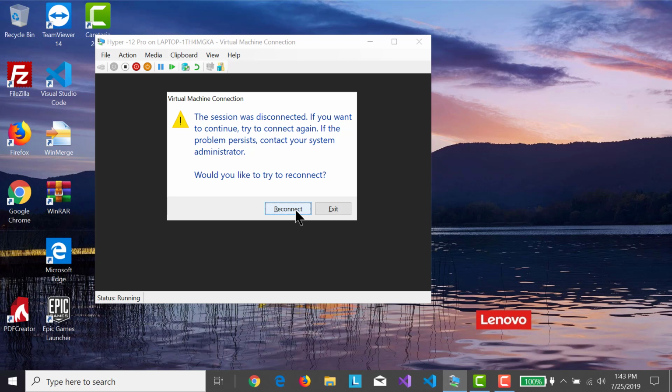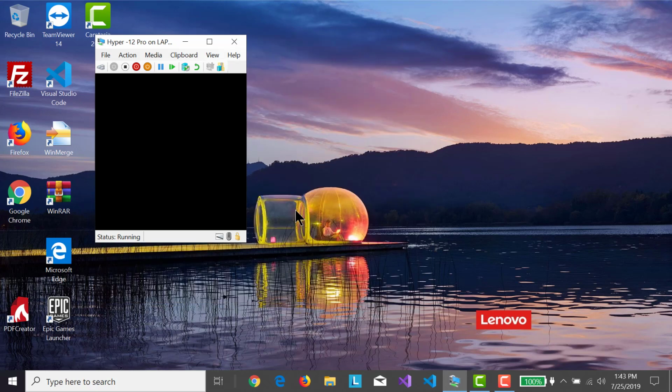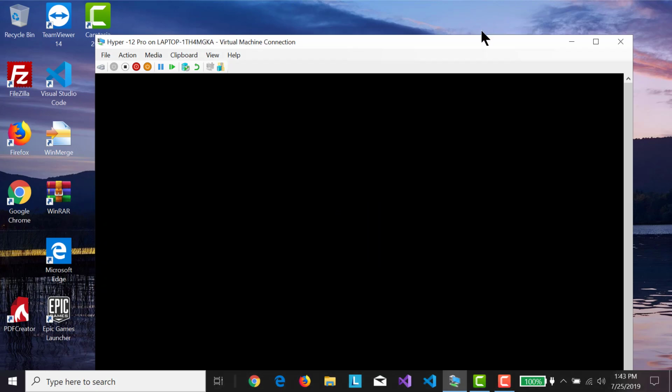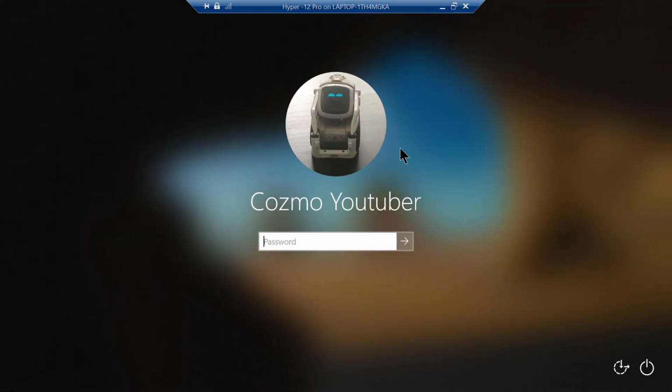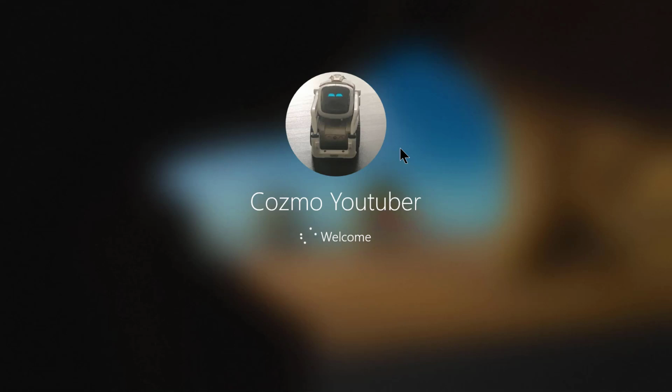This won't pop up if you don't have a virtual machine, so your whole computer is just going to restart. But since I am using a virtual machine, this won't restart my computer. Just enter my password and log in.